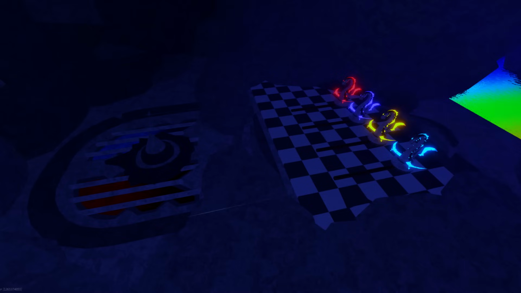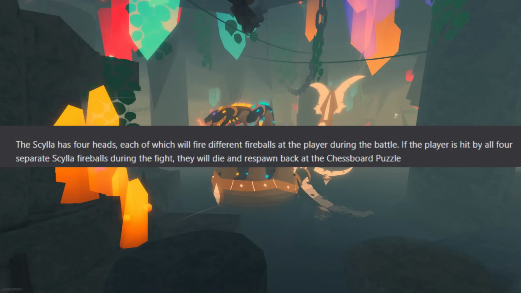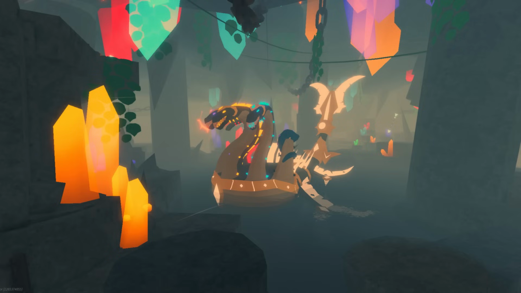So here is the puzzle area. So you have to move these statues and put them in the right spots within a minute, and if you do that correctly, you can move on to the Scylla boss fight. Now, in this Scylla boss fight area, you will see that you can jump down to a door that's going to teleport you to a waiting room, and you must wait for the boss fight to start with some other players. Now, the Scylla has 4 heads, each of which will fire different fireballs at the player, and during the battle, if you are hit by all 4 separate fireballs, you will die and respawn at the chessboard puzzle, so make sure to be dodging those fireballs.